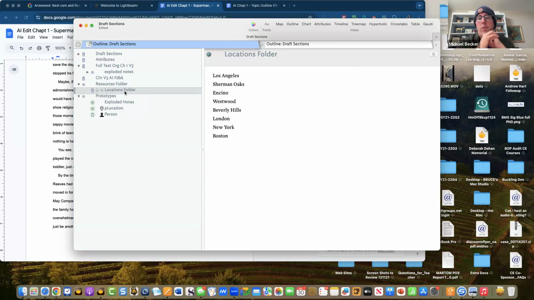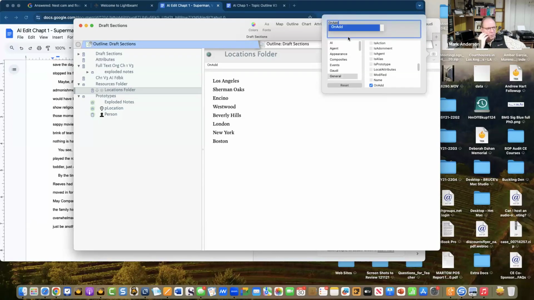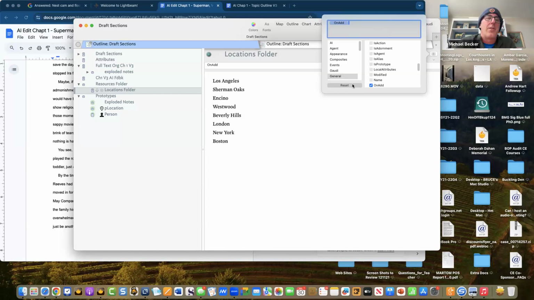Or no, you want to do your on add. Yeah. I just put a note. I would suggest, unless you're well versed in action code, that you actually do things like on add in the inspector. You can show them the display attributes, but I wouldn't write them there because you have the advantage of the syntax coloring.